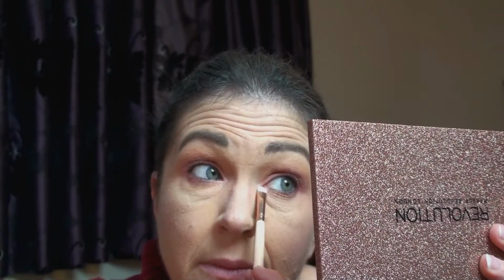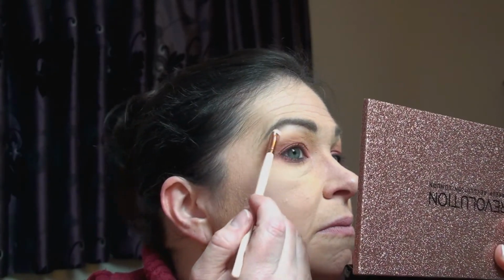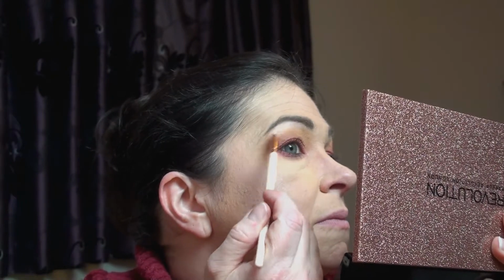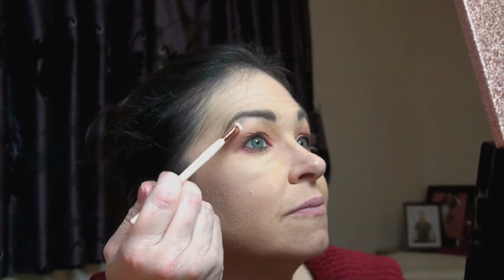And then just gently put a little tiny drop, a little bit up on your brow. It just opens your eyes up a little bit. You don't need to put loads on so that you look like a fairy. Or a fairy light, should I say.